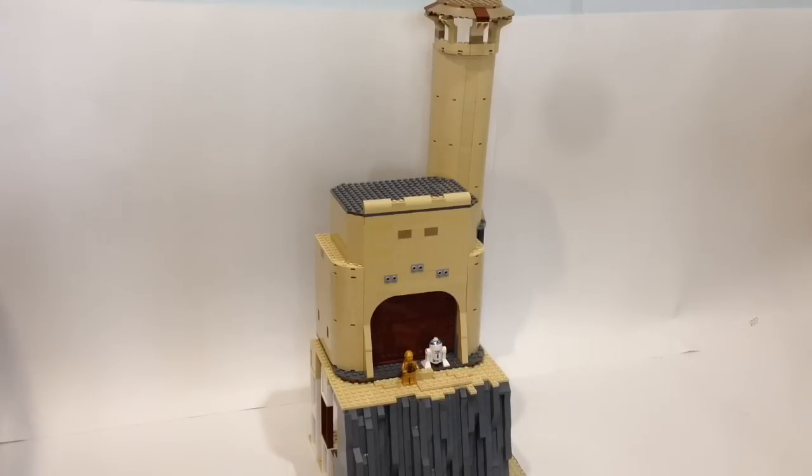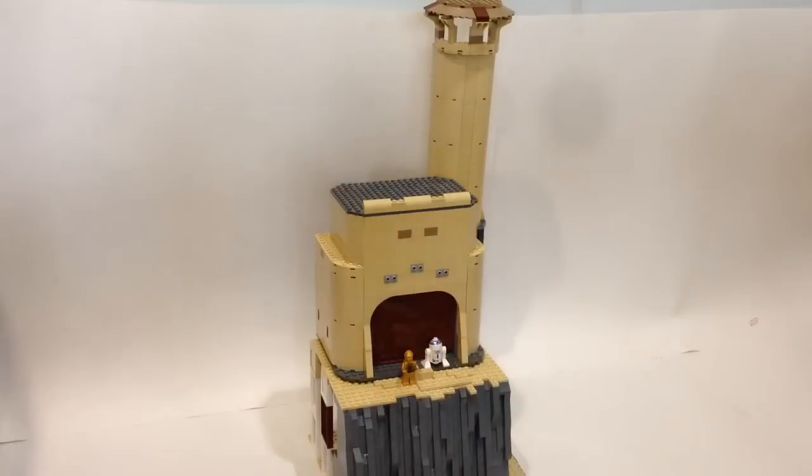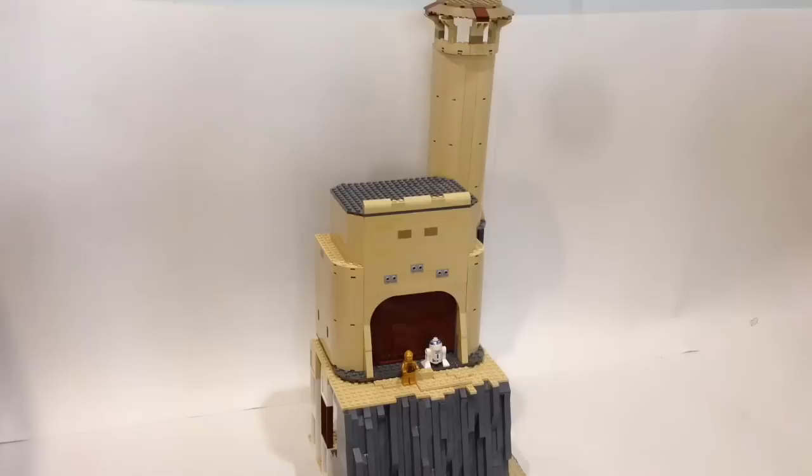And this is just for scale, pretty much almost 3 times the size of the LEGO Jabba's Palace set here. So it is huge. You could see already last update I had got the entrance building done, and this update I have got the watchtower done, as well as started on the actual main palace portion where Jabba's throne room is.